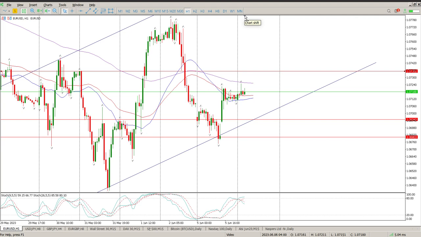When you start looking at what's happening on the indexes, you would expect this to be rising. You expect the euro to be getting a bit stronger, but I'm not so sure. So Friday's moved down, then Monday we've got all this chaos, bounced away from the chaos. So I would be watching this area, 107352. If we do get a rejection off there, I think it's well worth taking for a continuation down.